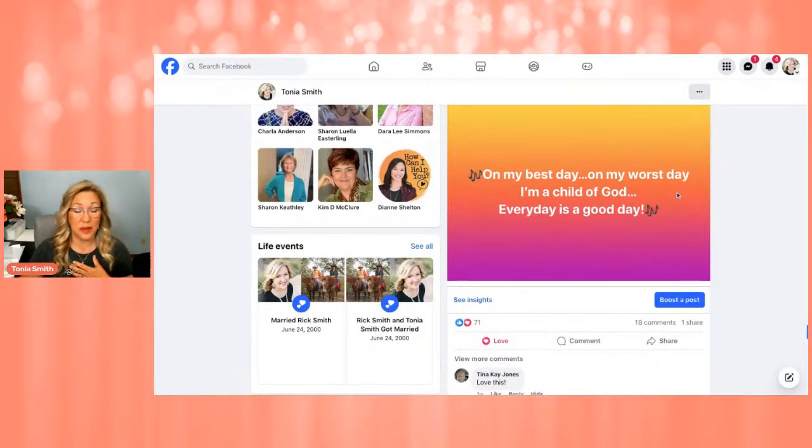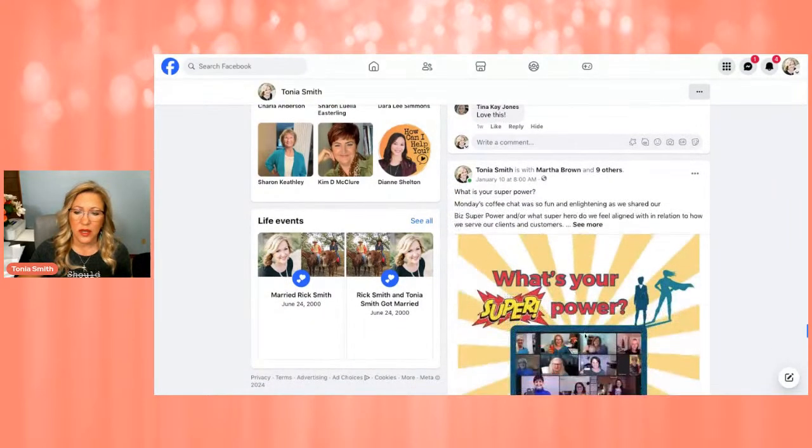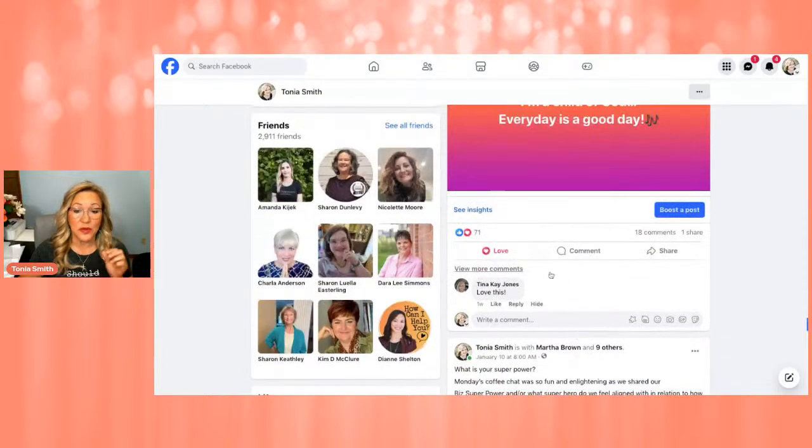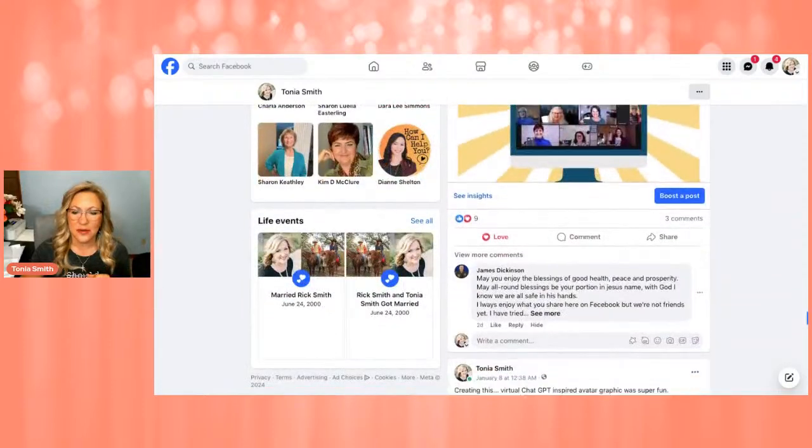It was just something that was on my heart, and I shared it, and I got quite a bit, and I haven't responded to everybody yet. And the other thing is, remember, when you do respond, I try to respond fairly quickly, but then sometimes you get late responses, comments, and then it boosts it back up, especially if it's something you want people to see. So here we go.